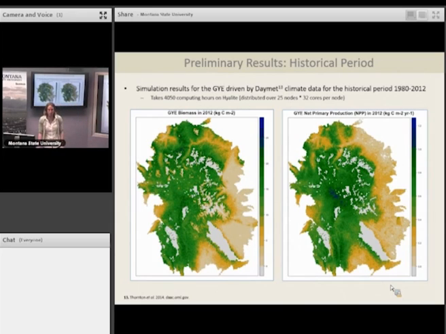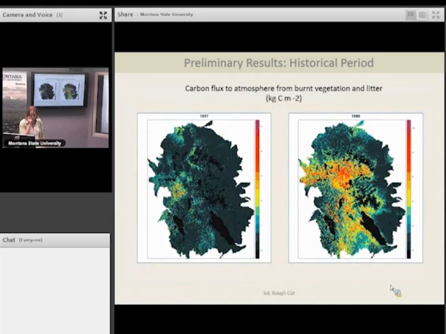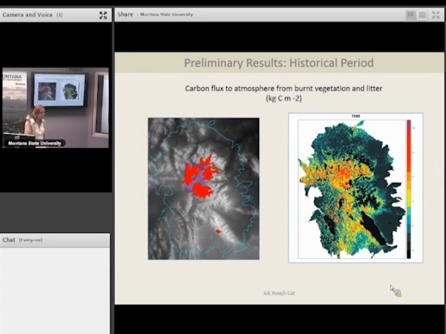If we look at carbon fluxes, I was pretty excited about this. This is simulated fire within LPJ-GUESS. On the left we're seeing 1987, and the scale goes up to 5 kilograms of carbon per meter squared. So a little bit of fire activity in the west, but otherwise none. But then we see that 1988 extreme fire year where we're having up to 10 kilograms of carbon per meter squared burned. Now if I compare this to the actual measured monitoring trends in burn severity, the fire perimeters, we can see that it does a pretty good job of recreating the concentration around Yellowstone National Park.